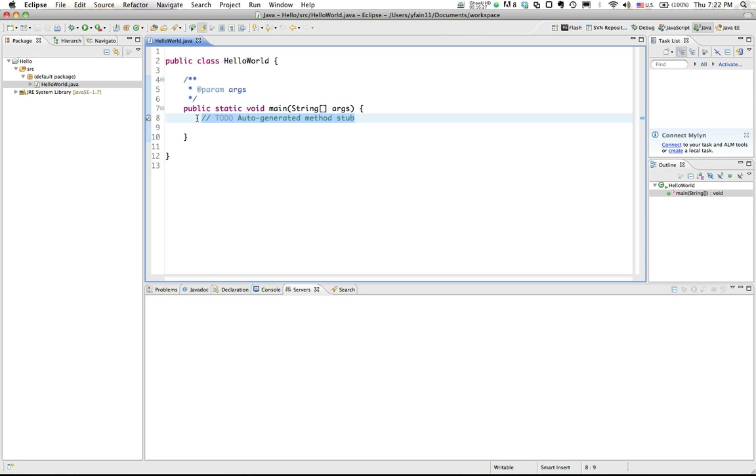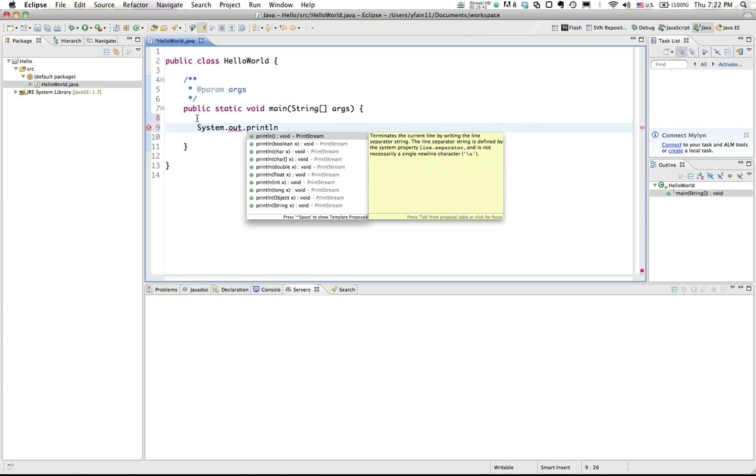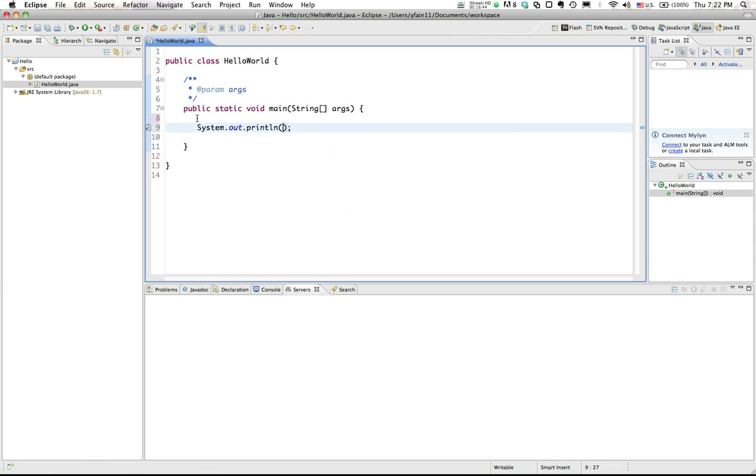So inside this main method, I will print System.out, the same help, context sensitive, System.out.println. Now I'm doing System.out.println, and inside I will write hello New Jersey Flex.